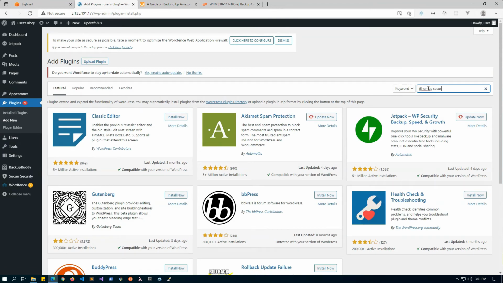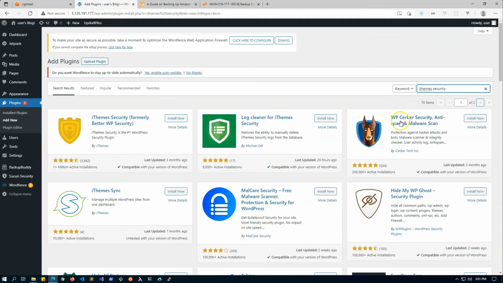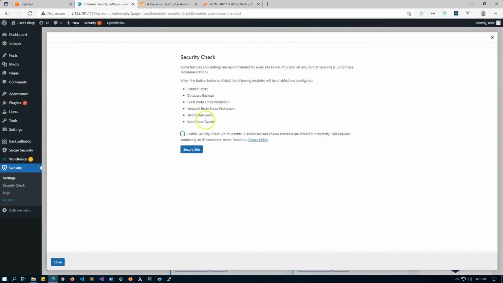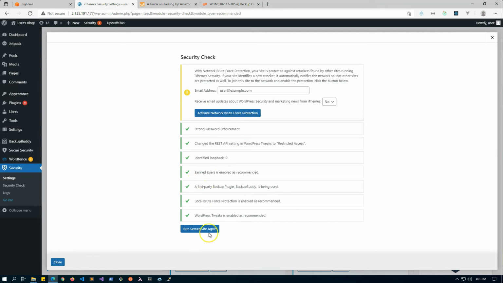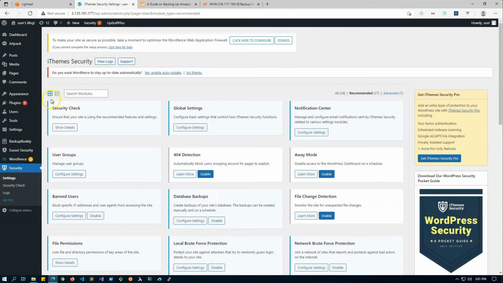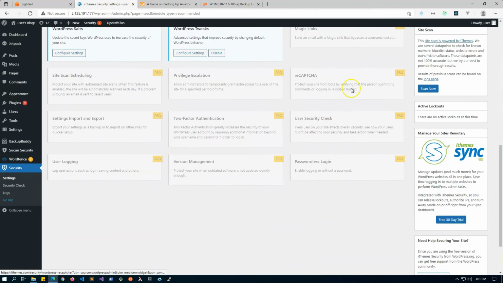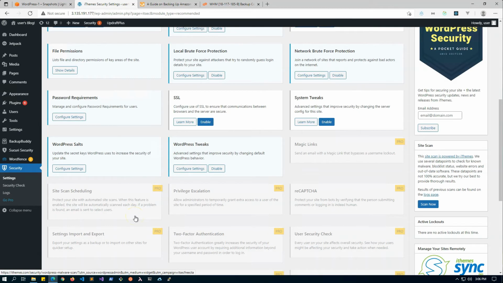The other plugin that I've heard about is the iThemes Security plugin. This is from the developers that make the BackupBuddy plugin I mentioned earlier, so you can use this as well. It doesn't have as many features in my mind or from what I've seen, but it could be pretty useful. It can do a security check on your current website, and there are various modules that you can turn on and enable for your website based on what your needs are. Some of them are locked, as you see here. They are marked with pro, so there's a paid option as well if that's something that you need.